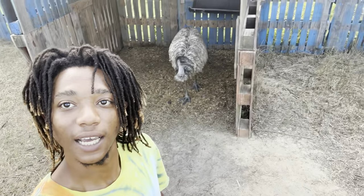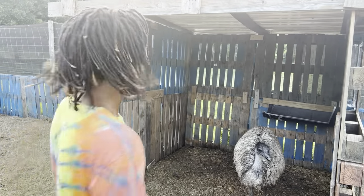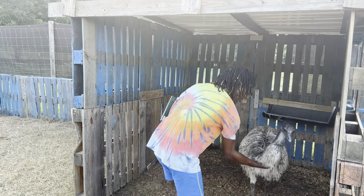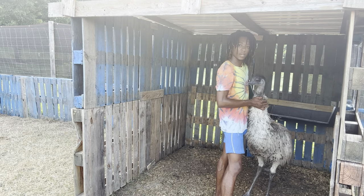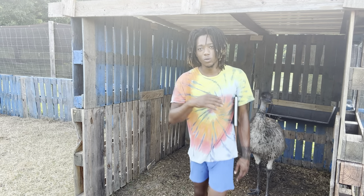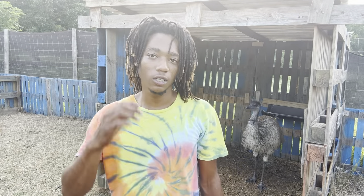To start off, these big birds — let me get Rico to come by me. I'll go over by her and show y'all how tall she actually is when she stands up. Rico's at my shoulder. An animal that's five feet tall means they need adequate space. This is a full one acre — it goes all the way up past those bushes and up the hill and keeps going. But the minimum emu need is a quarter acre. If you can't provide a quarter acre, you probably shouldn't get emu because they're really big, they love to run, and they need space.